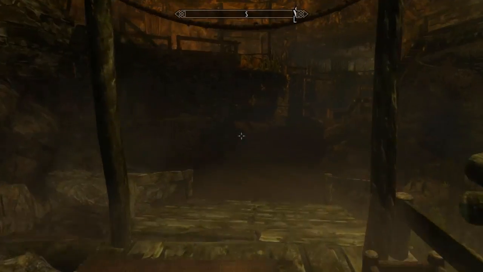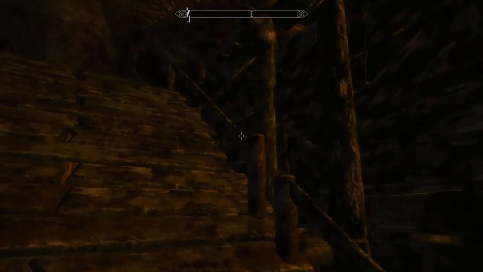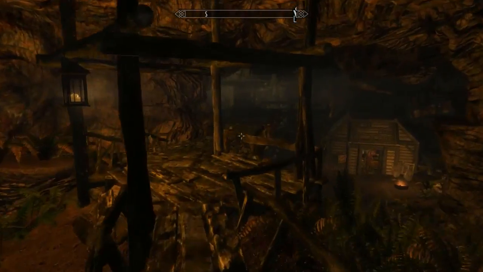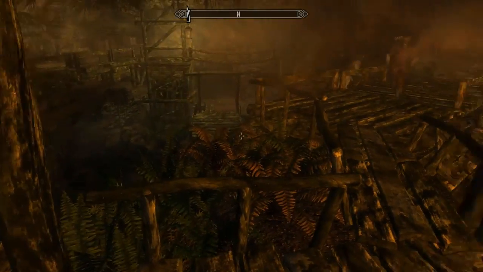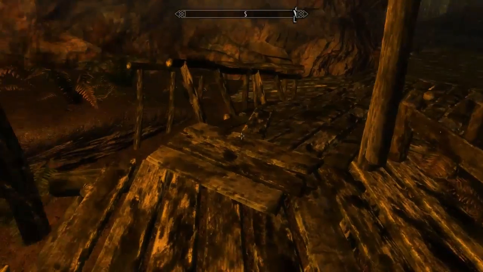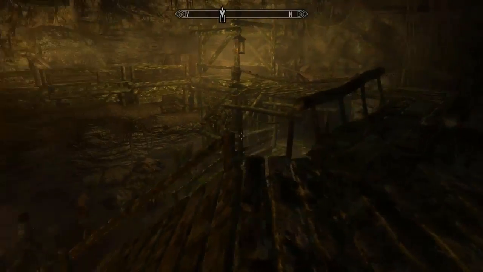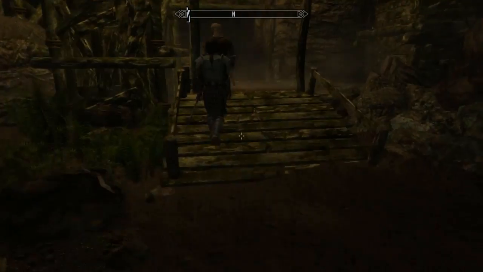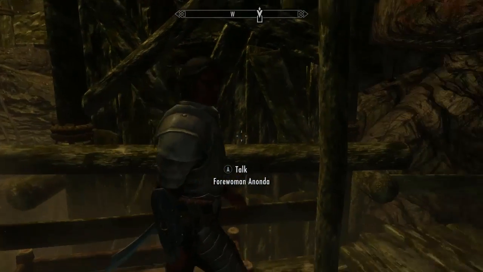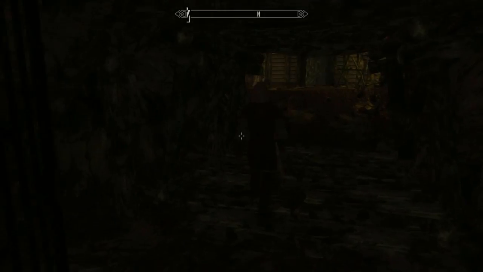And did he hire miners? I don't hear any mining going on. Hello? Anyone here? Oh, there's some people. Okay, Indigo. Wait. Hey, who are you people? Out with it. Oh, who are you? Foreman. You're someone who can get things done. I like that. Well, thank you. Yes, I did get all of this done.